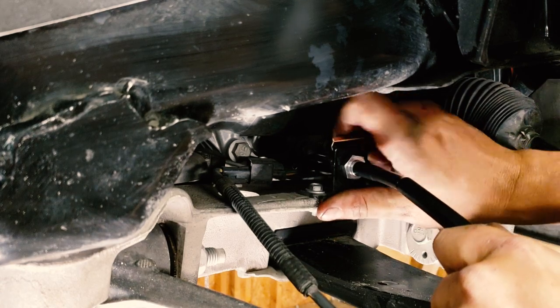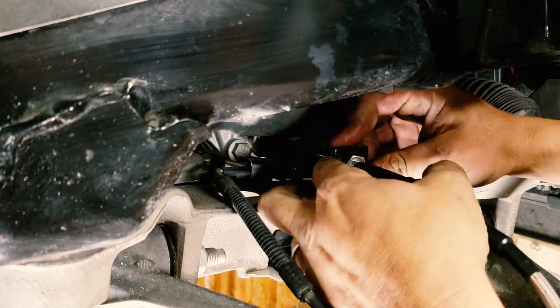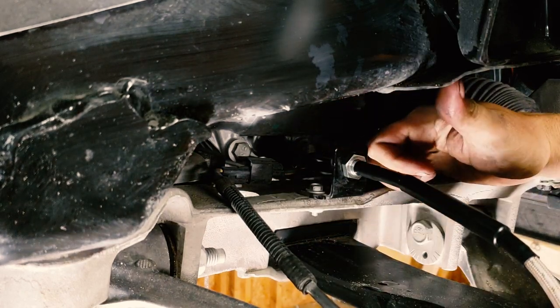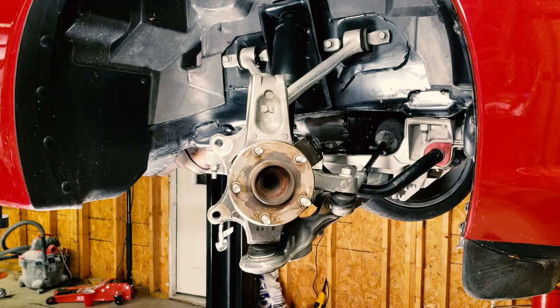OEM Z06 soft lines, you can just reuse the old ones. And that's all there is there. The Z06 rotor goes right on.